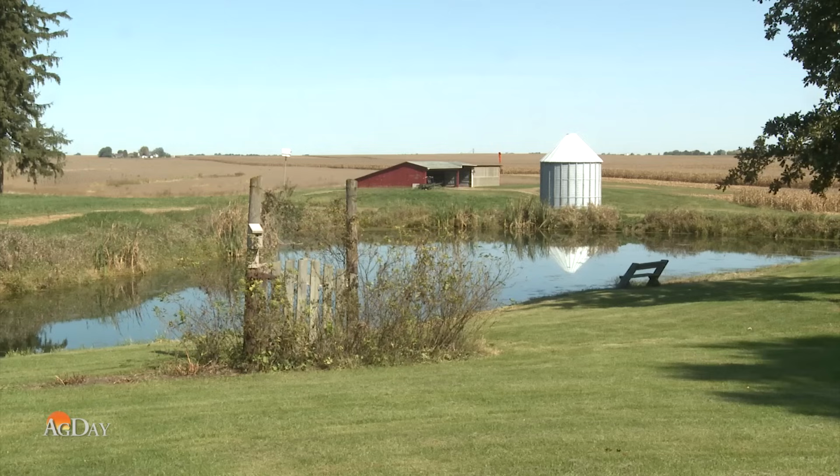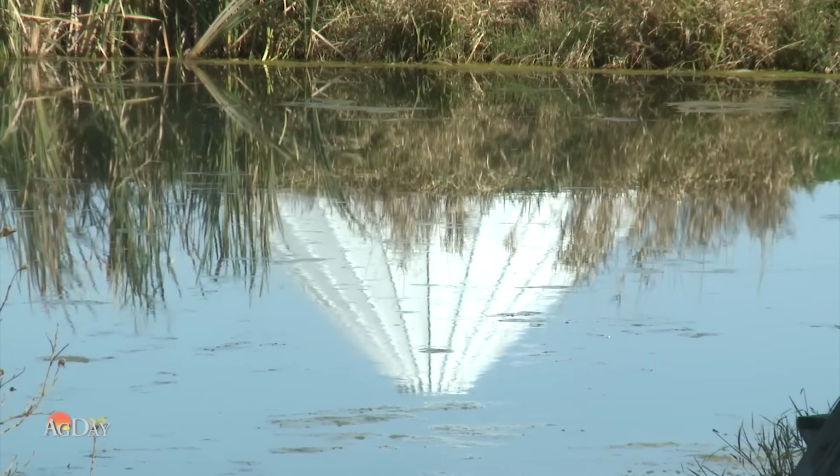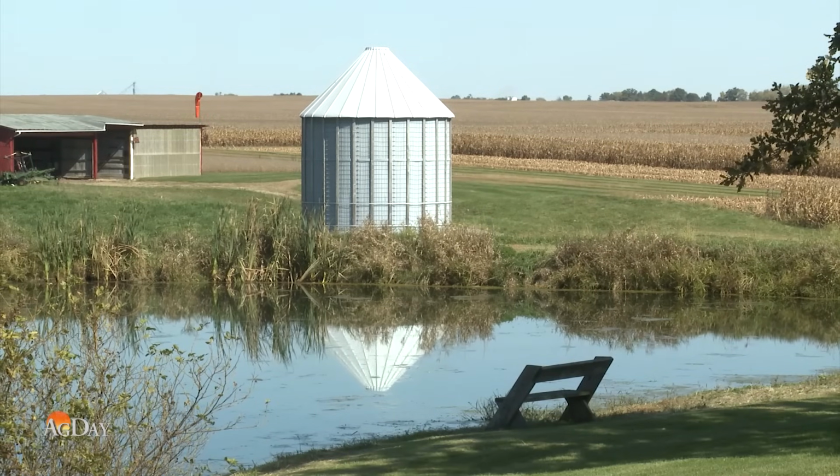But it was south of Williamsburg, Iowa. And so there's some pretty good buyers in that area. Not a lot comes up for sale. And so two local buyers kind of got in a bidding war with that. And so the price ran up to $17,000 an acre. And the auctioneer was telling me that it had been in CRP for 40 years and still had several years left on the CRP contracts. Rothermick telling AgDay there is still a group of buyers flush with cash, but these high dollar sales aren't happening as frequently. The overall farmland market trend is prices are gradually going lower, but not crashing.